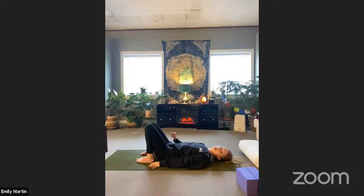So a couple things I want you to be mindful of for bridge are to really press your shoulders down into the mat behind you slightly. You'll notice how that helps open up through the front of the body and the chest. Also, you might want to lengthen through your chin. So if your chin's tucked in towards your chest, it's going to make it really hard for you to be able to breathe. So you want to lift your chin away from the chest slightly. Feel how that lengthens through the airway.